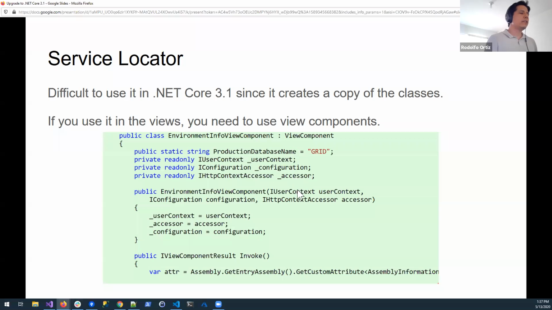So instead of using the service locator there in the CSHTML, we created a view component which you can invoke from Razor, and you can inject here whatever you need. And that way you don't need to use the service locator anymore. You can inject here an IRepository or an ISession, and then you can do all your logic below.